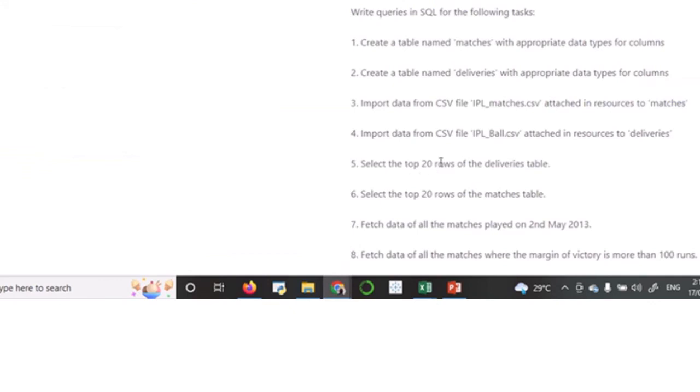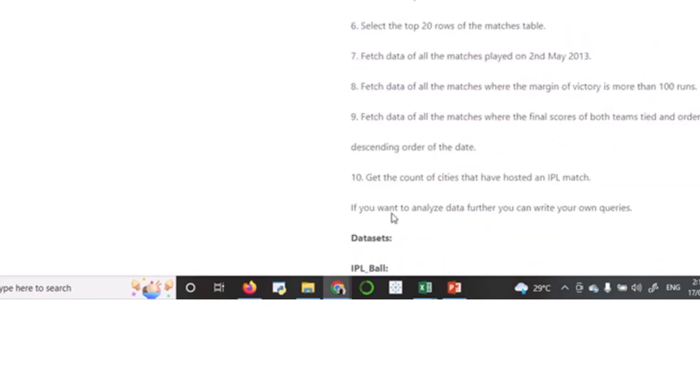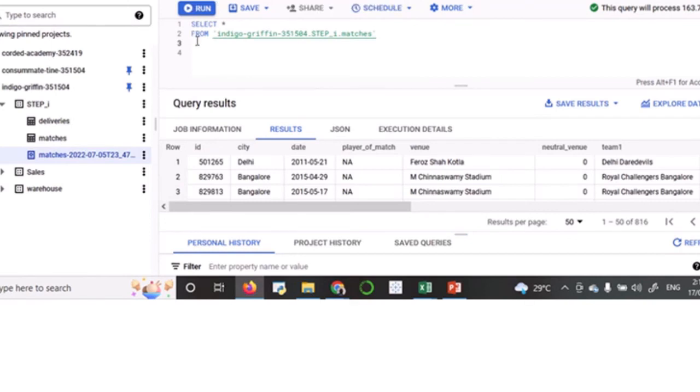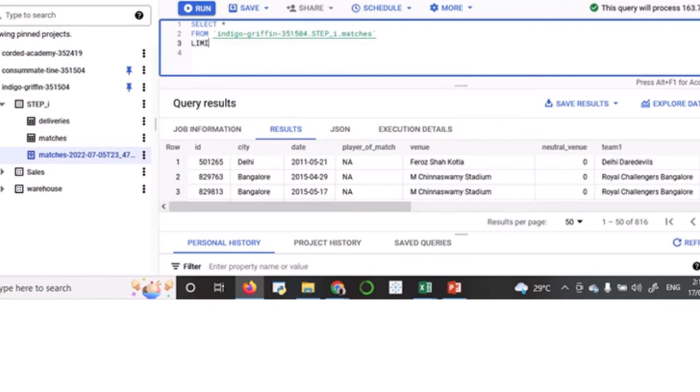But the question was for me to select the top 20 rows of the deliveries table and the top 20 rows of the matches table. So I want to rewrite a query to show you how I got that. I just include the limit query, so I'm going to limit my display to 20.